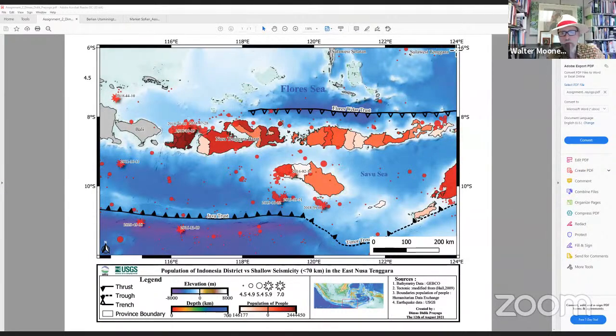On this map, I noticed that the Timor Trough has the teeth on the boundary, which I believe is very correct. It's the first time we have seen that, because we know that Australia is pushing, it is a thrust boundary.